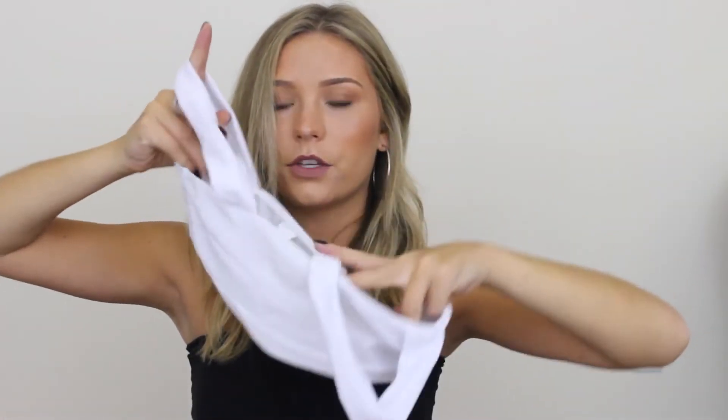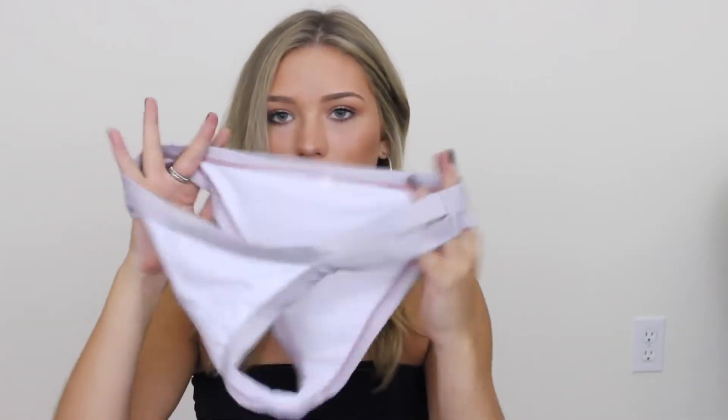Next up is this white one — it's straight across and the straps are thick and go up. The cut of this is so cute and really in style. It's like the same suit as in a previous haul but in white and tan. It does fit me pretty well — the bottoms don't go in as much — but I still think the style isn't very flattering on my body type. I also think this one may be see-through.